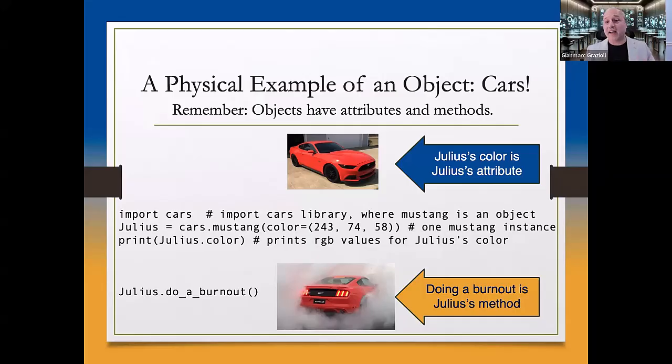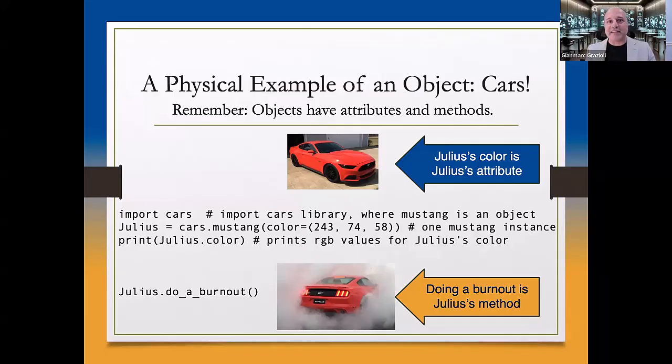And so objects can have lots and lots of attributes, lots of methods. There's a lot that you can have stored in an object. It can store attributes in the form of data. It can store other objects. An object can have other objects, right? Maybe inside of the car object, you have an engine object, and that engine has attributes like how many cylinders or peak redline, things like that.